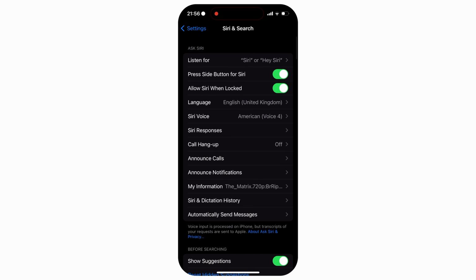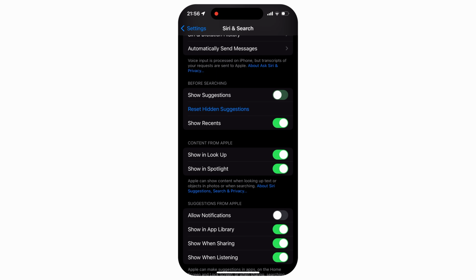If it comes to privacy, Siri is the big elephant in the room. Using any voice assistant, you have to be aware that it uses your device microphone all the time, even if you lock your device. It does it because it has to hear your voice in case you want to activate it, but also provides recorded data to Apple. I'm using Siri myself, and even if this feature is not safe for our privacy, we can minimize collected data to the minimum. By going to Siri and Search, we can toggle off Show Suggestions to stop Siri sending information like location, your searches, and more.